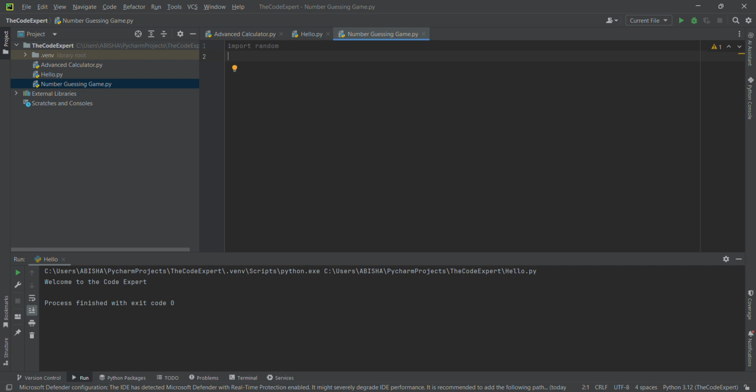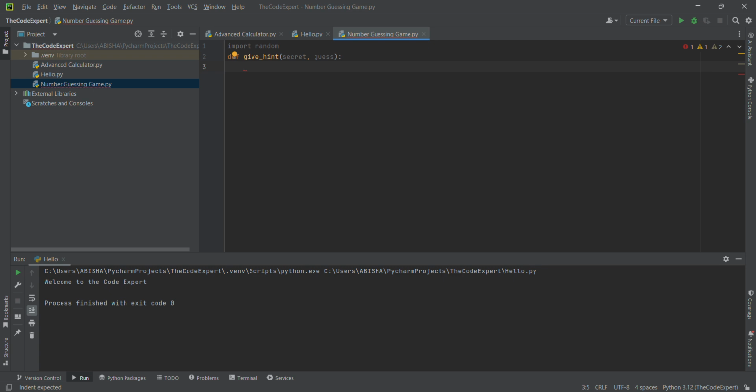And next we are going to create a function to generate hints based on how close the guess is to the secret number. So this function is where we are going to give the logic of the code. So def give_hint, and we are going to give two variables here, secret and guess. So these two variables are used, and secret is the random number that is generated by the system, and guess is the number which the user will guess.